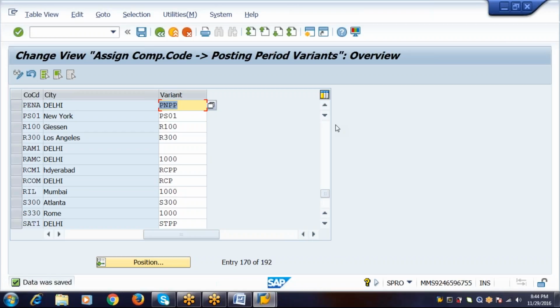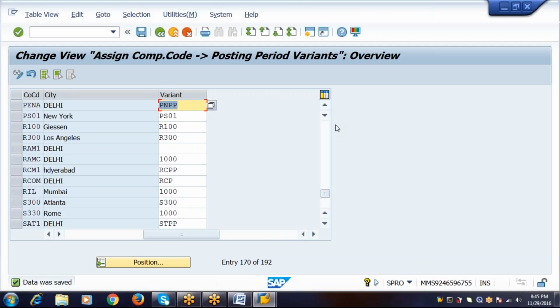That means either you want to maintain your period-wise report, or you want to get the report quarter-wise. Whenever you want quarter-wise reports, we can take the special periods 13, 14, 15, 16. Those are the special periods. When calling the reports, if the client is asking to make their quarterly reports also, we can use this.